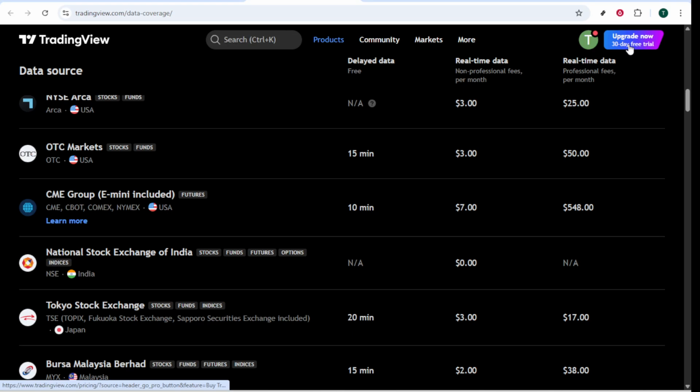app. Finally, if you're accessing TradingView through a broker's trading panel, it's possible that your real-time data might already be sourced directly from the broker. It's always worth checking with them before subscribing to additional data packages.